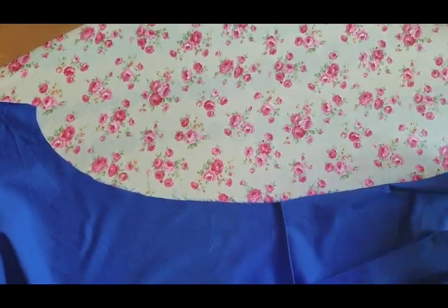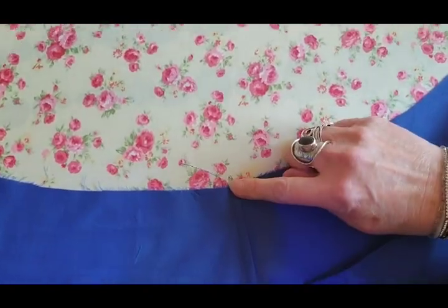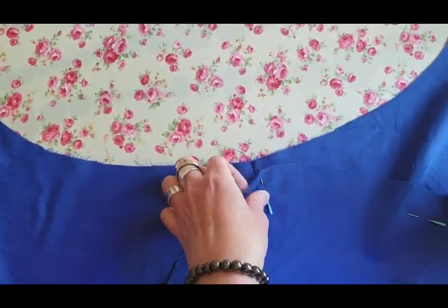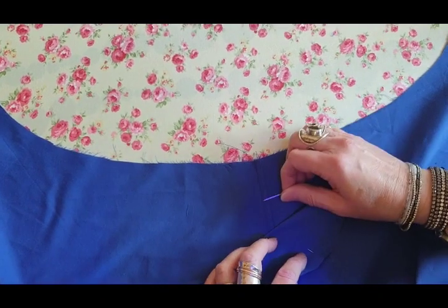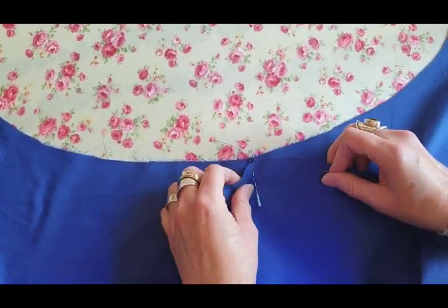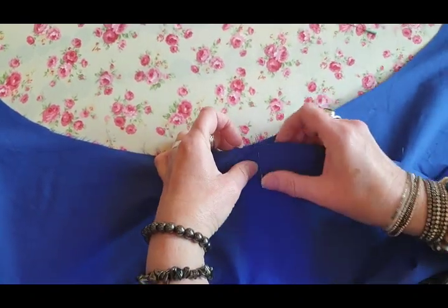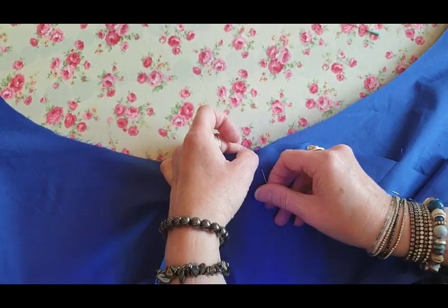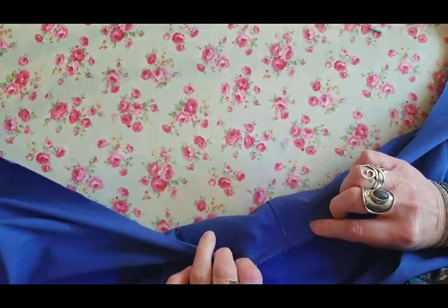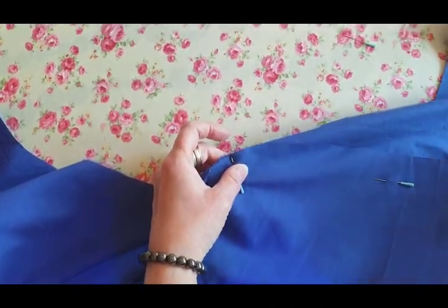And then I have my tunic, which is sewn together at the shoulder seams with a French seam here. That's the front and that's the back. And then I'm going to sew my sleeves on with a French seam, so I'm starting off with wrong sides of fabric together. So pop your sleeve head, that top pin, in there. That is where my shoulder seam is, matching the edges of your fabric up together.